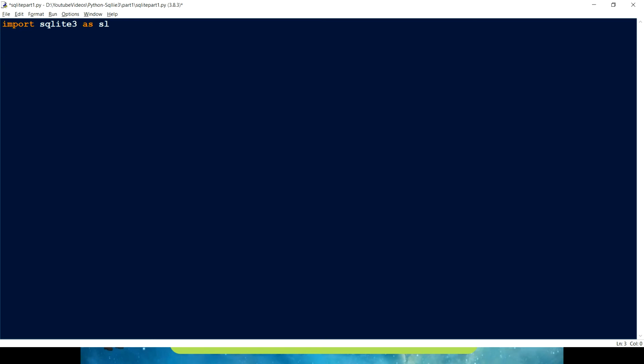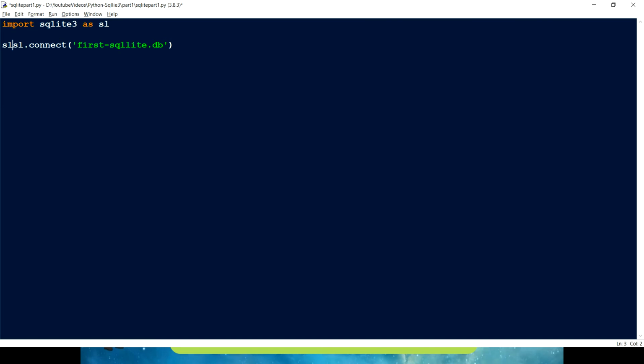Now I want to create a SQLite DB. So first, we have to create a database. How can I create it with this module? The first thing you have to do is use the SL connect method. There is a connection method also that we're going to discuss in future, but for now we are going to keep it step by step so that you can easily understand it. The SL.connect method requires one first parameter, which is going to be the name of your first SQLite DB. It's not only creating your DB, but it is going to make a connection also.